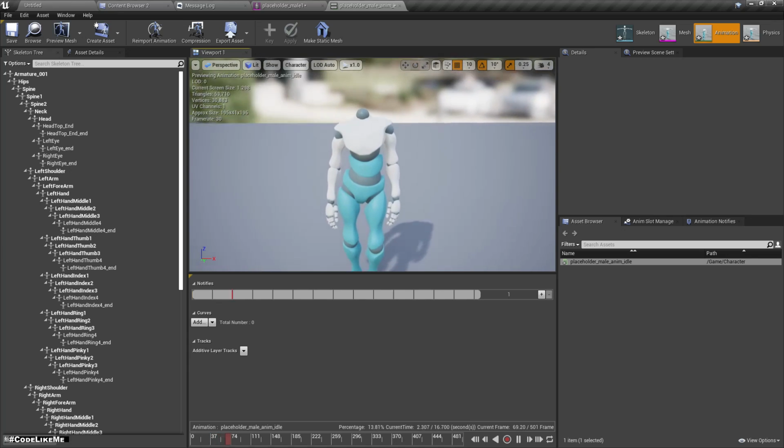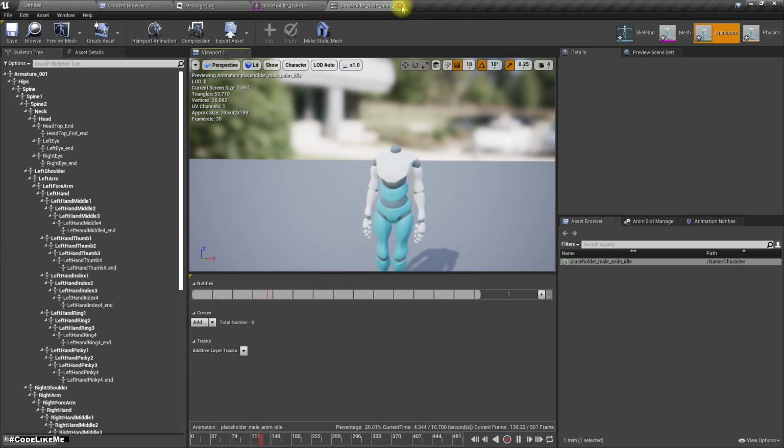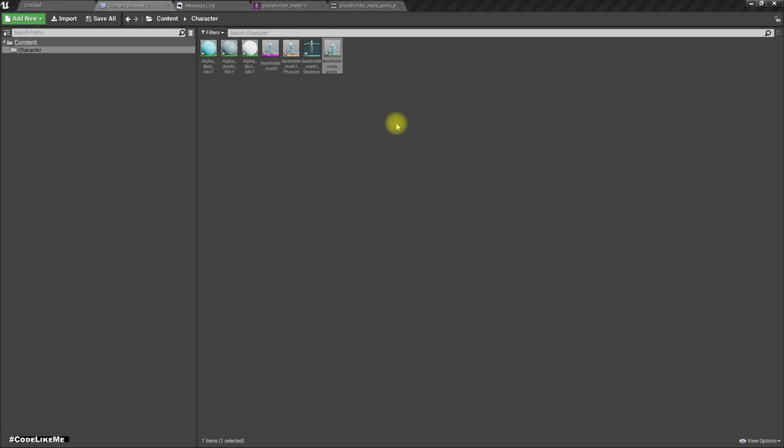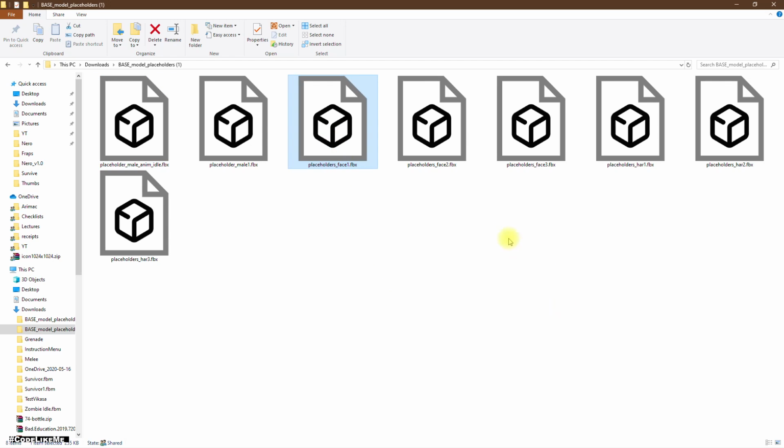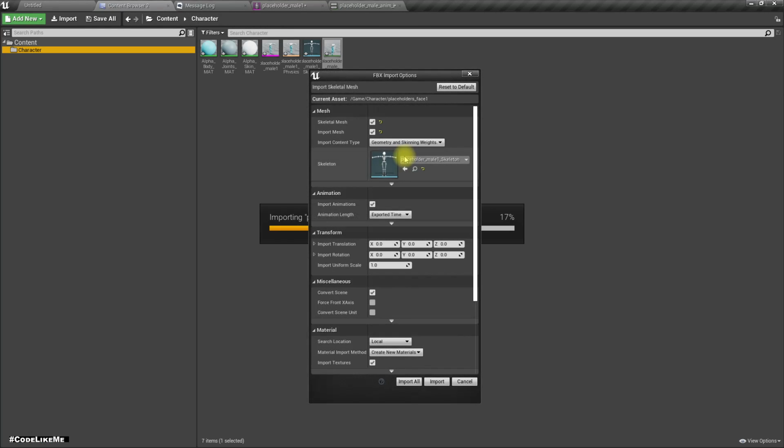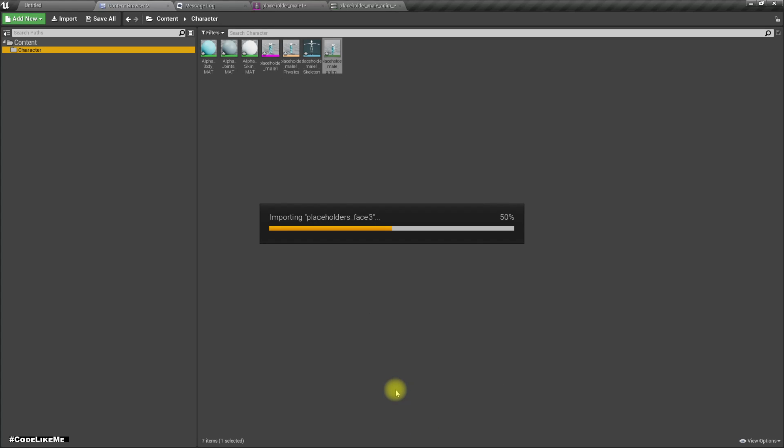Yeah, this is the idle animation. Cool. Now let's import these placeholder face 1, face 2, face 3, and hair 1, hair 2, hair 3. Import mesh to the same skeleton and hit import all.